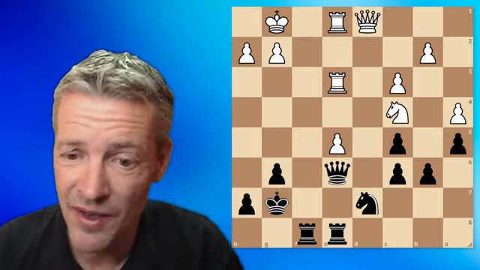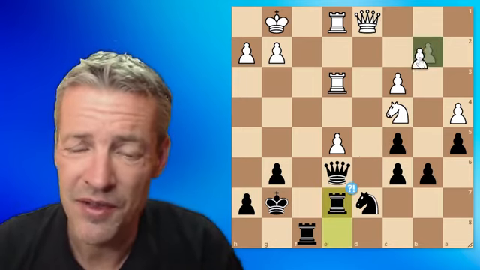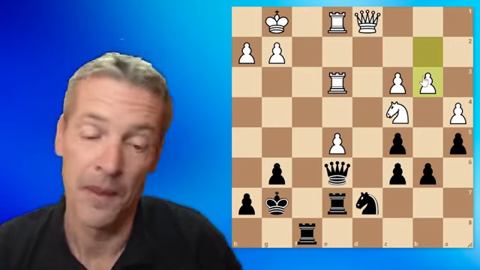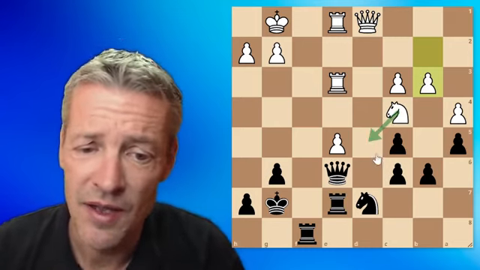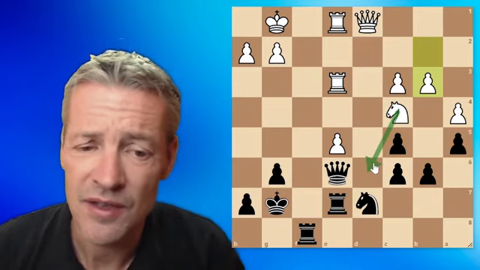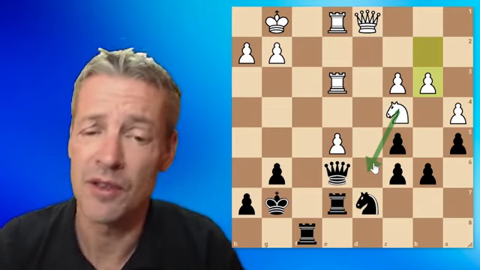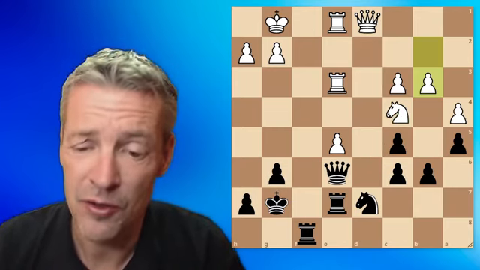If you play something like rook e7 here, white could play b3. I think this is what I looked at. Yeah, and look at this position. It's white who will press here the whole game. They can plant a knight whenever they like on d6. Black can hardly move in this position. So yeah, you know by now what he played.